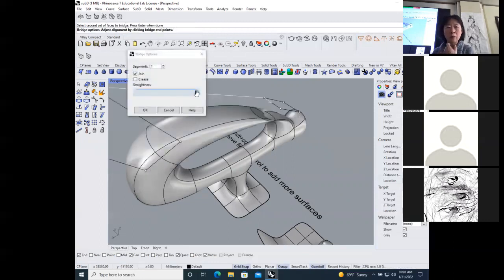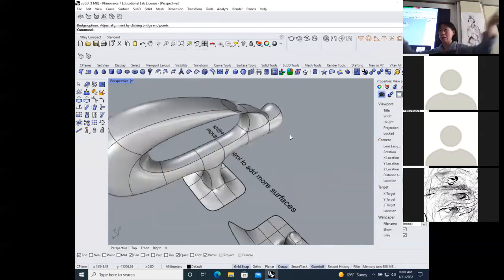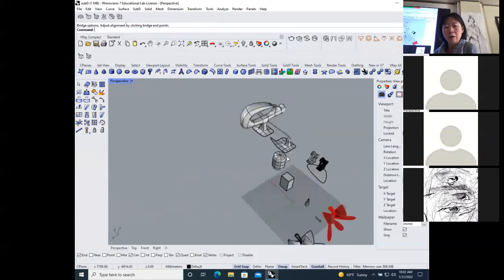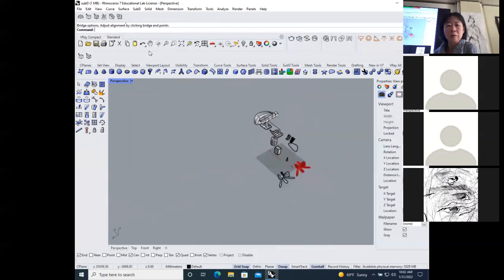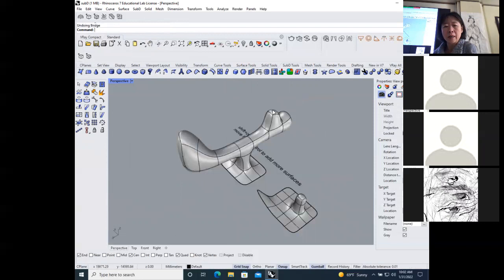So it is a bridging, but it's a bit weird because they're not aligned. It is a bridge. It's just because they're going in two directions, and when you try to bridge them, it doesn't work. You may want to bring them close together and bridge them. So that's a bridging tool. If you diligently do something, how do I bring them together? I think this surface may actually work as a bridging. I needed to extend a bit more.